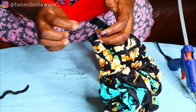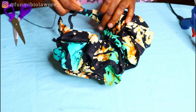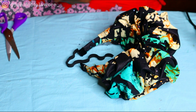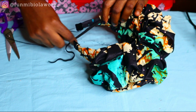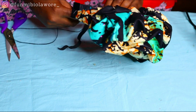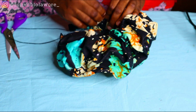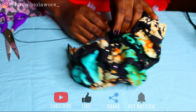So what I did was cut a longer strip of elastic, move it upwards and sew it onto the fabric. That scrunched up effect that I folded inwards earlier on, I'm now sewing my little piece of elastic onto that part of my headband to give me the security that I need. With sewing your elastic, feel free to just make it look nice. Sew it onto the headband in any way that it will look nice.